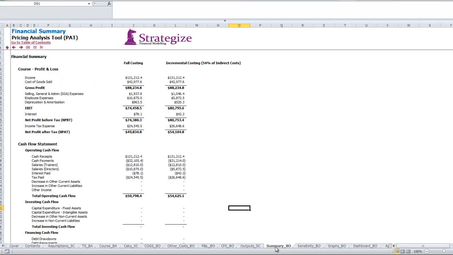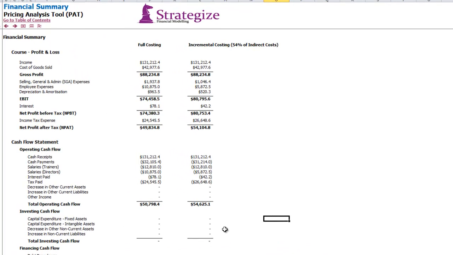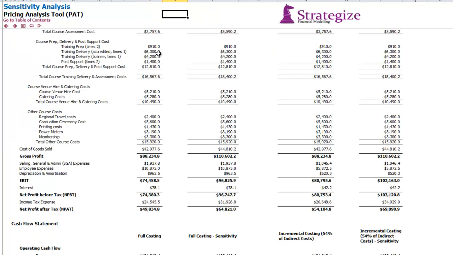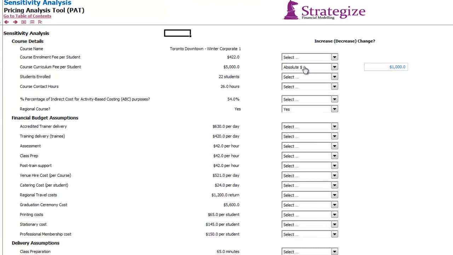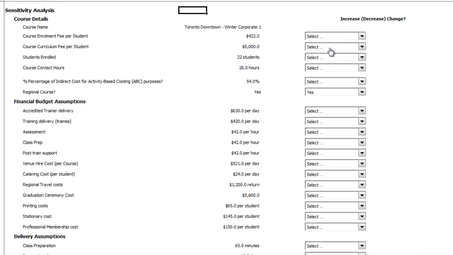Now the real power with the pricing model is not just providing incremental costing, but it's also providing the ability for management to hypothesize, which is the essence of sensitivity analysis, and to see how things will be impacted. So for example, here we have 22 students enrolled.